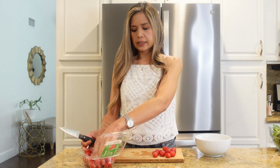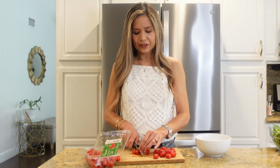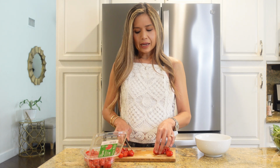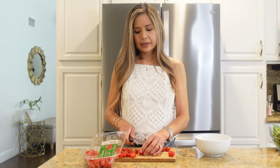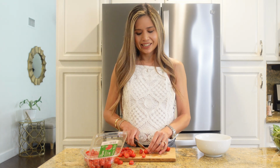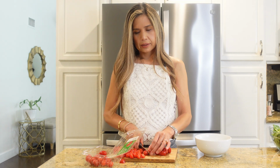So what I'm going to do is cut the tomatoes in half. And I don't know, these tomatoes are not looking that great. I was at Trader Joe's the other day and I had my whole shopping list all written out, and for some reason I forgot to pick up the tomatoes. So I didn't have much time this morning, so I quickly did a drive-up order, a pickup order, and I don't like doing that when it comes to produce because I like to pick my own produce, because sometimes they just don't give you fresh produce, just like today. Yeah, so these feel a bit squishy, but it won't matter because it's gonna get cooked down anyway. But if I were eating these raw, no bueno.